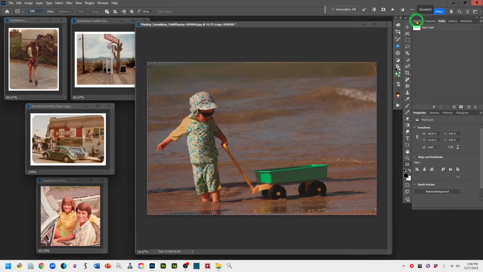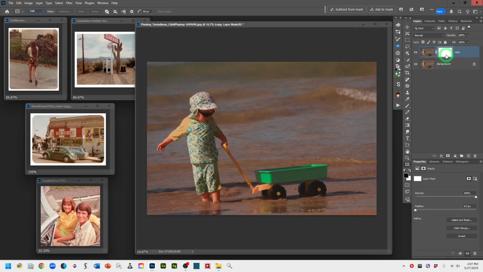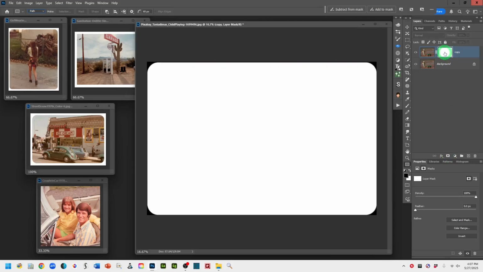So now we want to come back to the layers panel, and with our thumbnail for the image active, we want to come to the bottom of the layers panel and click on the add layer mask icon, which is this rectangle with the circle. Left click. And now we've added the mask, and let me just alt-option click here to show you. We have the mask that is showing the rounded corners, and the black is blocking out the corners, okay? So we got just what we wanted with the mask.